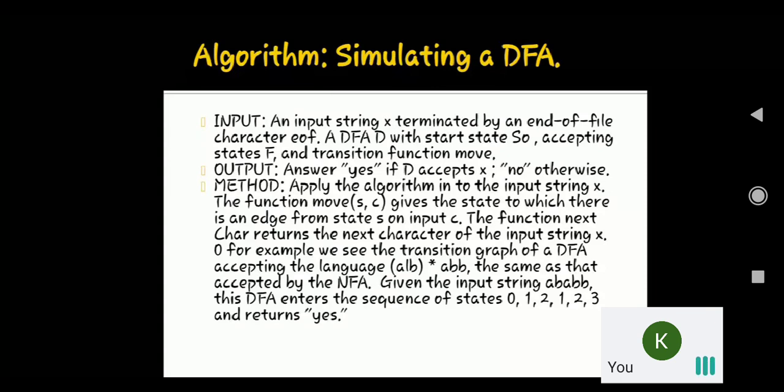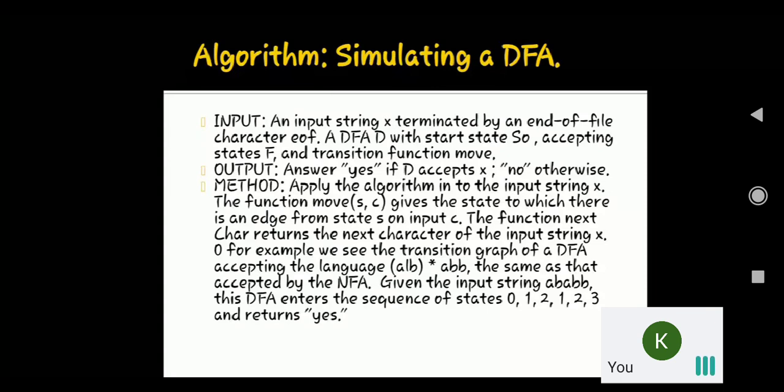So you have an input, then the method which does something, and finally we get output. These are the things we have in this algorithm. What is the output we are going to get here? We have two possibilities in this algorithm's output.